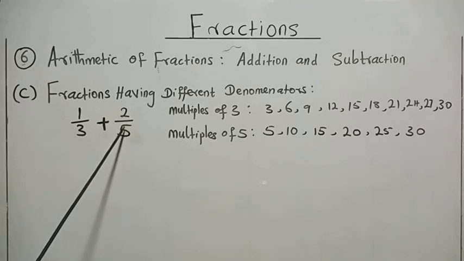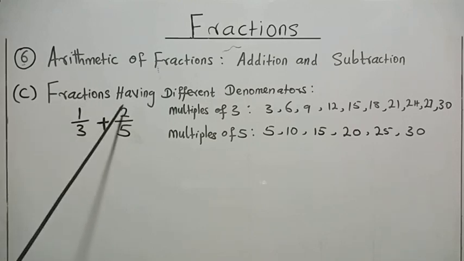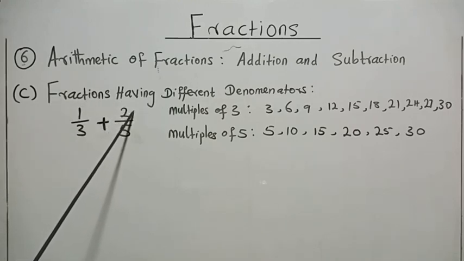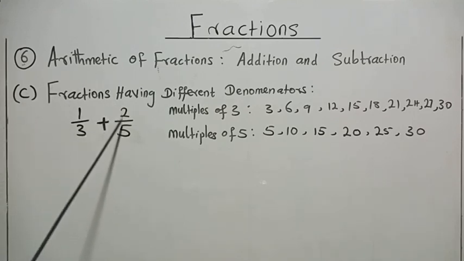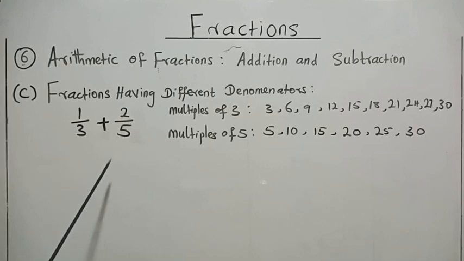What if I want to make this 5 become 20? I will choose 4 to multiply up and down, and that will give us 8 over 20. What if I want to make this 5 become 30? I will choose 6 to multiply up and down, and that will give us 12 over 30. All these fractions I appear to have gotten by these multiplications are equal in value to 2 over 5, but only might look different. Don't forget that two fractions might look different but have the same value.